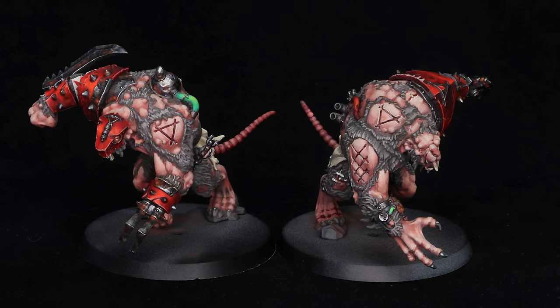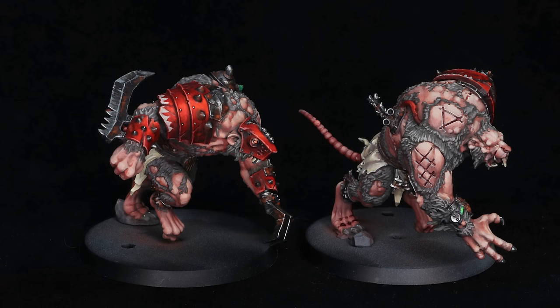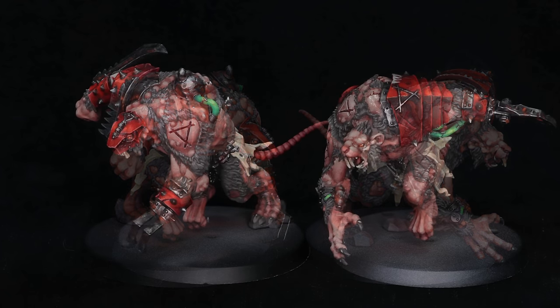So, with that, my Rat Ogre is ready to go. In fact, I've got two of them, two Rat Ogres. So, here's how they came out. I think they look pretty awesome. I am very excited to keep painting these guys. The third one is already on my desk, as I'm recording this right now. These guys are so much fun to paint. These new Rat Ogres are exceptionally good sculpts, and I want to paint more of them.